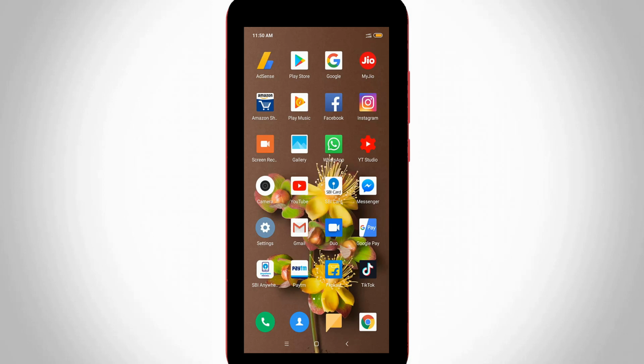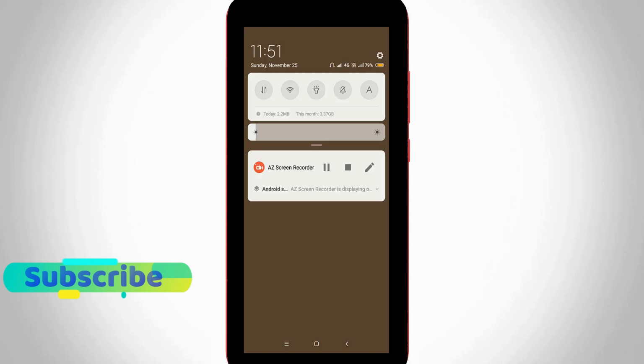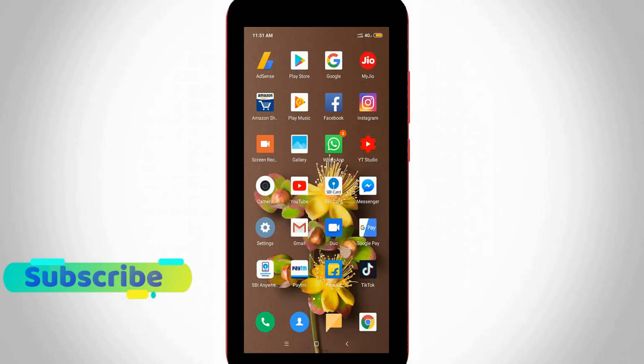So first of all, I try to open the My Jio application on my new Android mobile. But before going to the process, first of all enable your Jio data connection or you can use a JioFi network, because this My Jio application only works on the Jio network. So I try to open my Jio application.